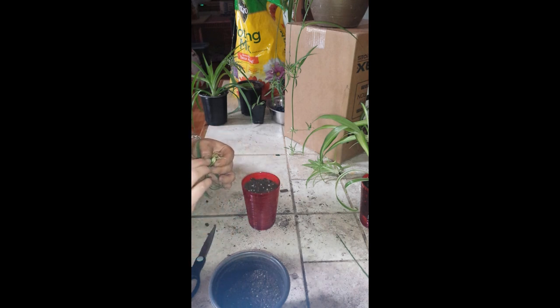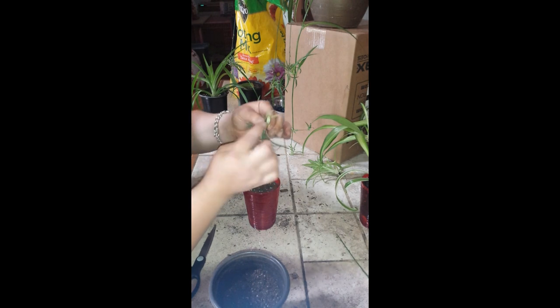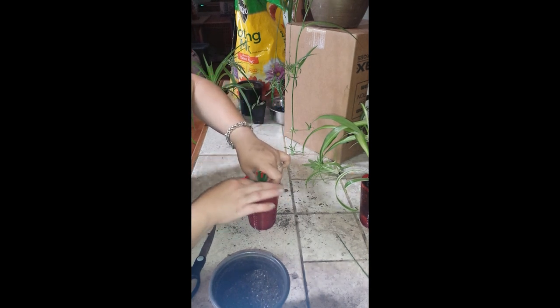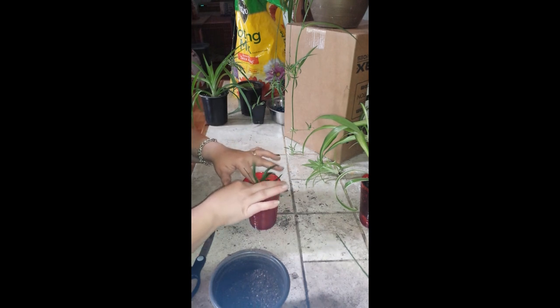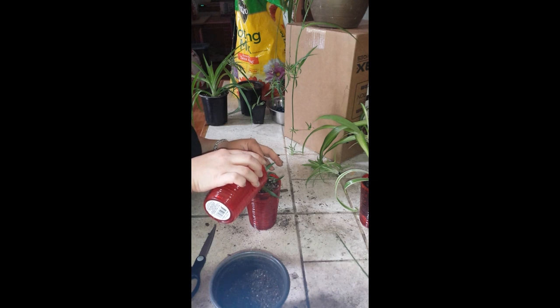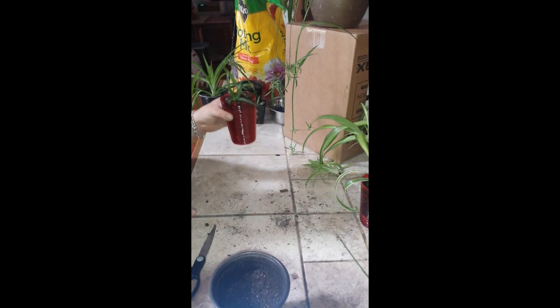At work I work four days and then I'm off for ten. So the first day I go back I give them a light watering. And then on the fourth day that I work I fill this up to the top twice and then let it go for ten days. But my work is also very, very dry air so I feel like most of it evaporates. So I have my roots here and my plants here. I've bent my plant back to have the roots sort of exposed and I'm just going to sit them right down in the dirt and fill them in. I think everybody's pretty good with knowing how to plant something — so that's all you need to do. I'm going to add a little bit of water. Your soil is going to sink, so you might have to come back in a day or two after the soil has settled and add a little more around the rim. You can see there how I filled it right to the rim and I'm just going to let it all settle down.